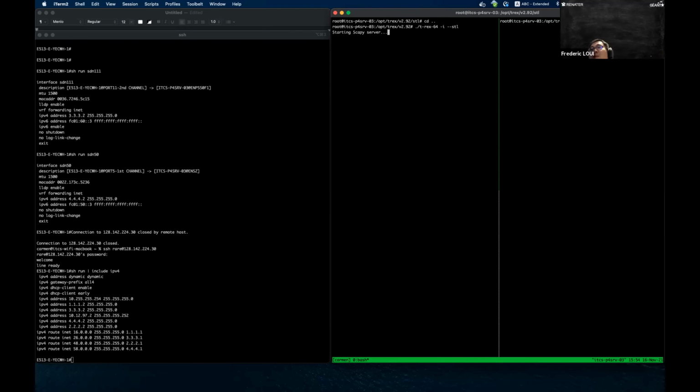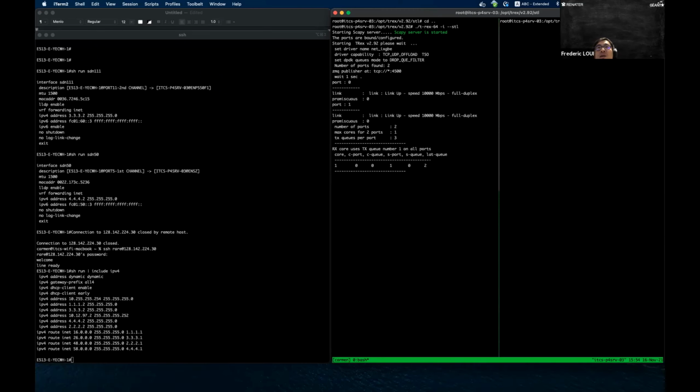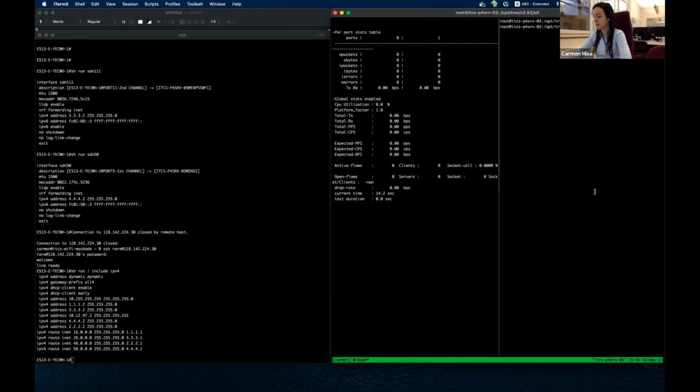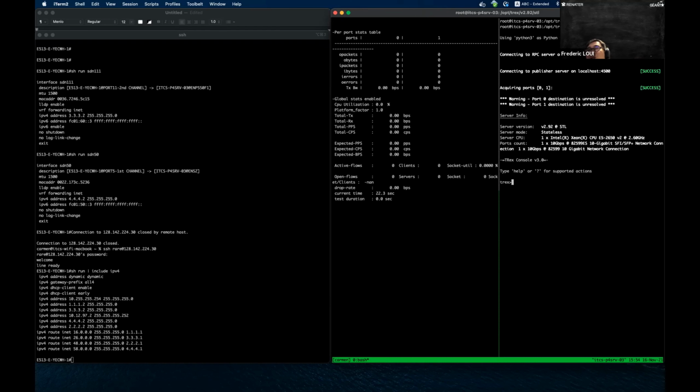It can be more complicated if you have different cards, so assume that it's not the universal command. We have to wait a little bit because it's initializing a lot of things. In the other window, we're going to launch the T-Rex console. So on the left you have the server, and on the right you have the console. The console can be run anywhere.